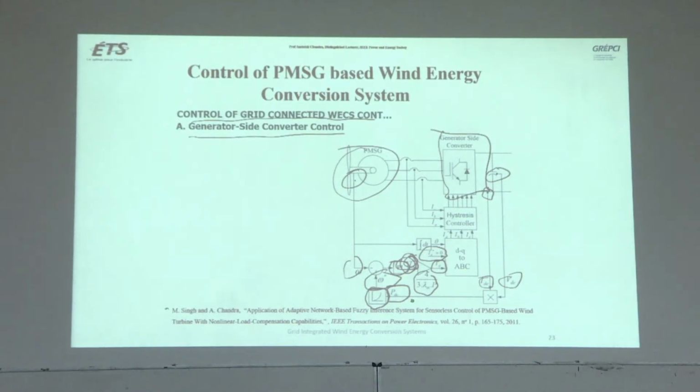Okay, and because you have measured the speed, you can integrate it, and this will give you the theta angle. Then you can do the DQ to ABC transformation. ID, IQ are there. You can get IA reference, IB reference, IC reference, and you can measure the actual current, and you can generate the signal. So this is the simplest control. Otherwise you may get very complicated control, there is no limit to making it. This is just to explain the basic idea. Okay.